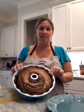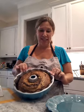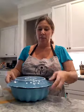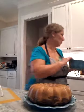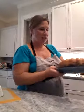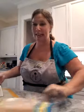So I just made a marble cake, just a box recipe because I'm not a baker. I don't measure things enough to be a baker. Anyway, I did a marble cake in our new fluted pan. It's fantastic. It's completely nonstick. I didn't have to spray it with anything prior to putting it in the oven, and look at that. It came out beautifully. So it was the marble finish. You see all the pretty chocolate drizzles in there. So that's going to cool, and after dinner we'll take that over.